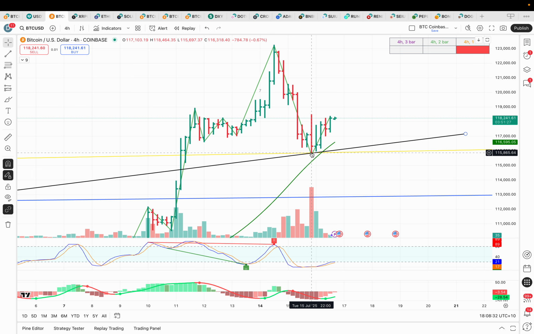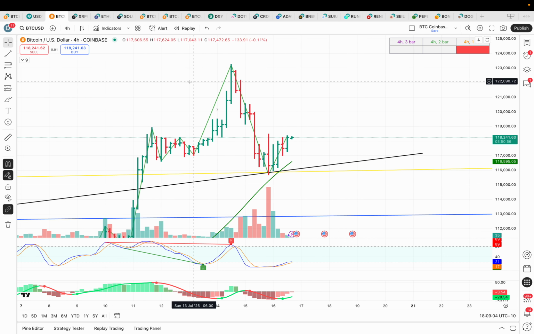Now, hopefully, if you were smart, you would have taken some profits as we approached the 50 TMA on the 4-hour chart, as well as 2 of my trend lines. So what I think is potential is that we could, again, going with the market, create a couple more swings, and as soon as we take out a 4-hour swing top, if it's above $119,500, I will enter long again, even if it means going in at a higher price.